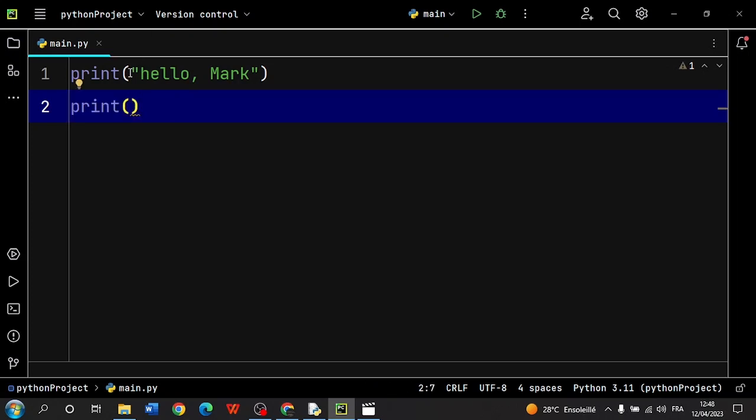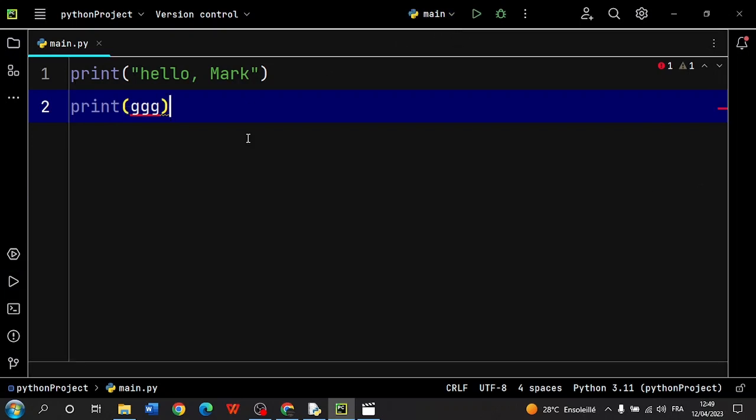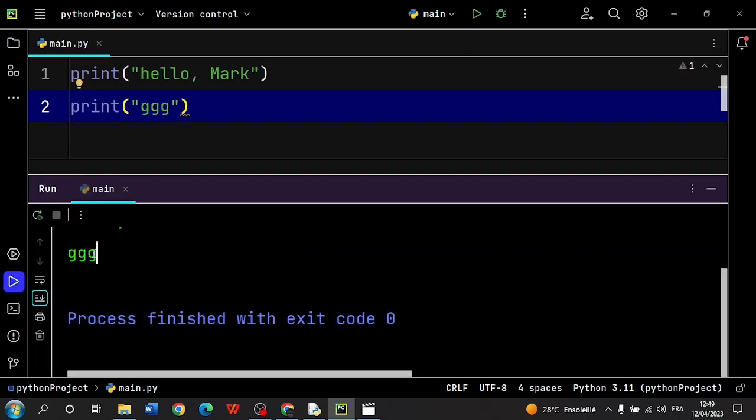Now let's explain what's inside. Inside we have a text, which is the text we want to print, but this text is within quotes. So why? Because it is a text, it should be within a set of quotes. These are the rules of Python and almost all the other programming languages. You cannot write a text just like this. You will get an error. If you want to print GGG, you see here, NameError: name 'GGG' is not defined. So you just need to make it like this and it's gonna be printed here, right?